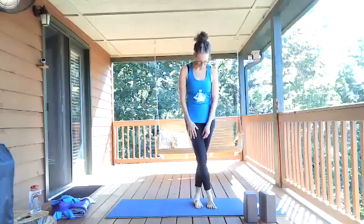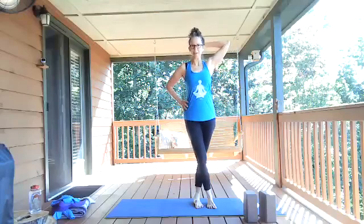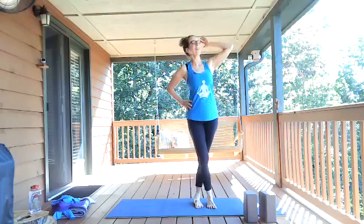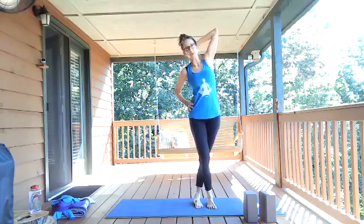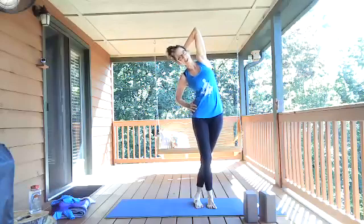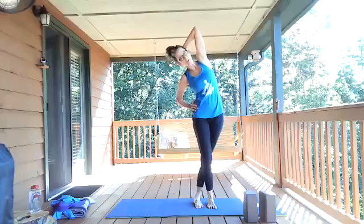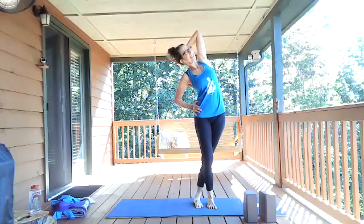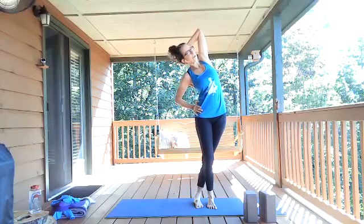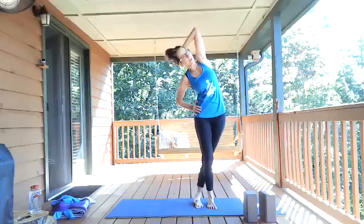With your left leg forward, your left hand goes to your hip. Your right hand goes to the back of your head. You're like, picture time. No. Draw the elbow back, push into your left hip, and stretch to the side. Again, this can be a little tricky on the balance. Once you're here, if you're still okay, I want you to open the chest a little bit. So you're just gazing at the ceiling or the beautiful blue sky. Go easy. If it doesn't feel good, you're probably a little too deep.